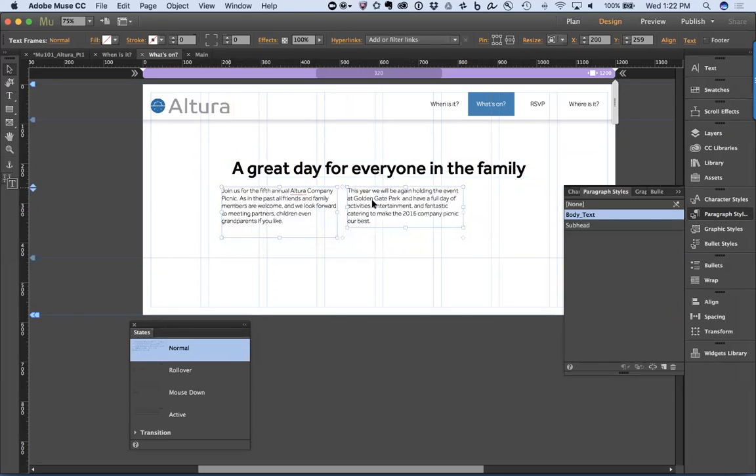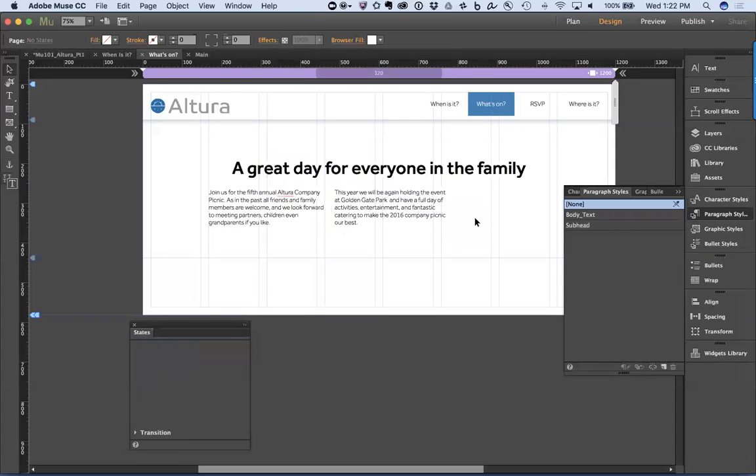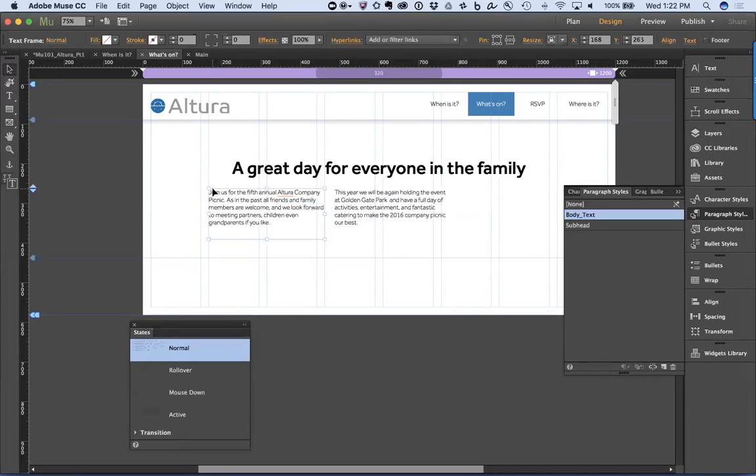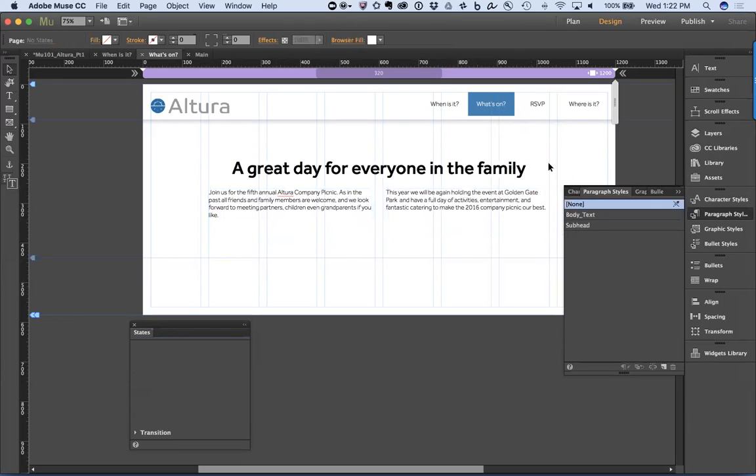I'll select these two guys. I'd like to stretch them out as well. And you'll notice based on my selection, I can control the elements differently. If I select one item here, little rectangles or squares show up on all sides. If I select two objects, the group is selectable or controllable by these little diamonds in between the objects. That allows me to come in and just grab both of these and stretch them out until they nicely fit in the new space that I've defined.